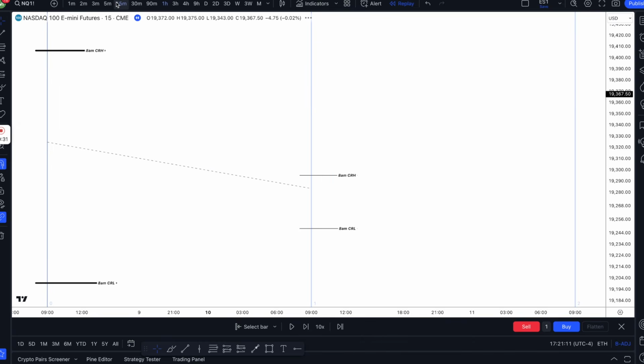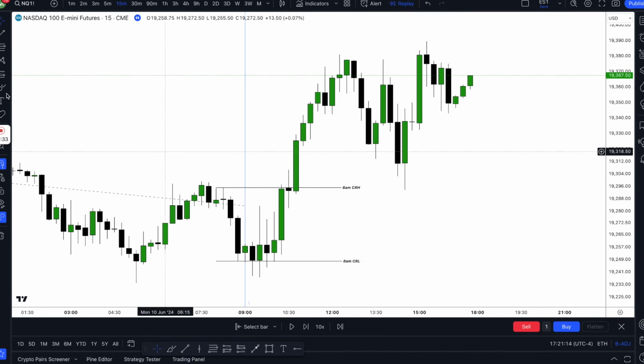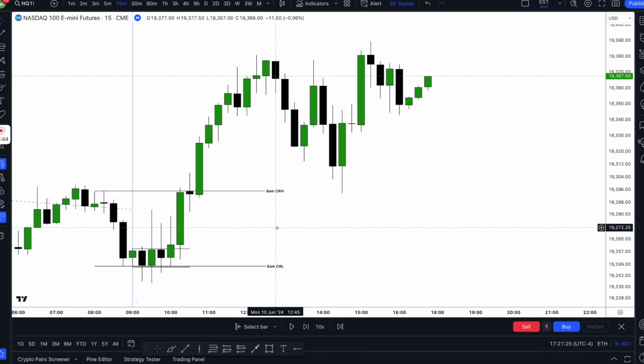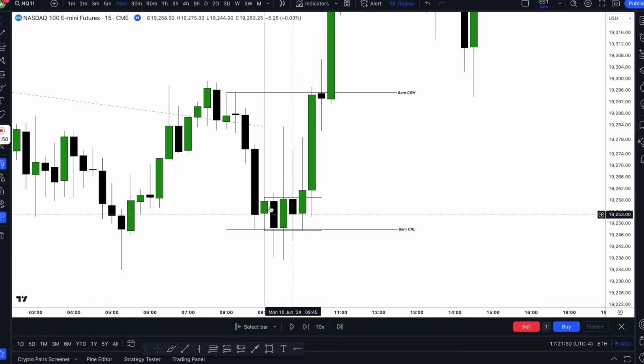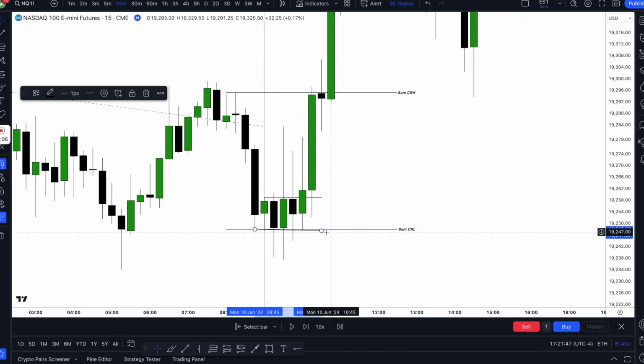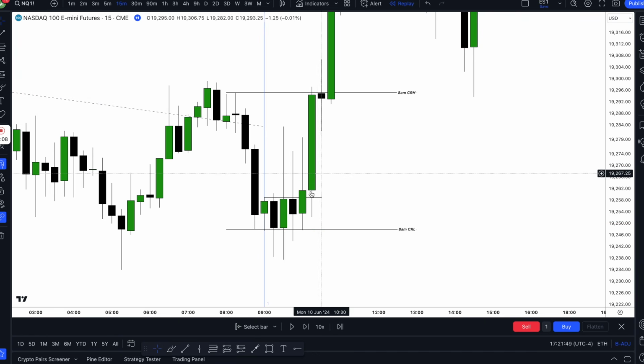Let's drop down to the 15-minute time frame and draw the 9 a.m. high and low. Now, before moving further, I want to make something clear. In this situation, you would not use the 9 a.m. candle. You would use the 8:45 a.m. candle. Why? Because this in itself is the range, not this small candle right here. So we use this low, which is equivalent to the 8 a.m. candle low.